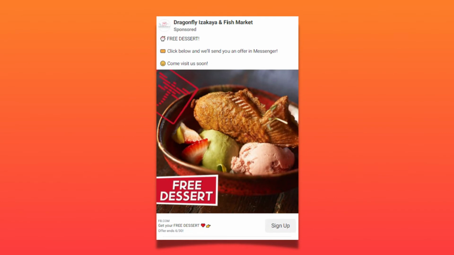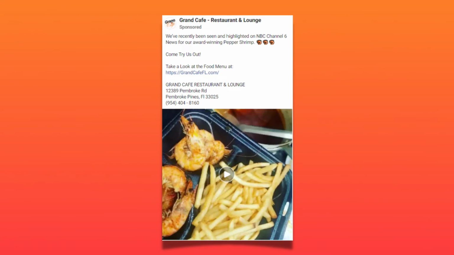Here's another one. In this case, it's a dessert instead of an appetizer. You'll notice this is pretty much exactly copy and pasted what that previous ad looked like, but with a different restaurant. Here's an ad that I don't think is super strong, but I did want to point out this first line of text. You'll see they're mentioning that they were mentioned in the news about their award-winning pepper shrimp. And so the point I wanted to highlight here was that if there's anything that differentiates your business, any point of interest, in this case they have award-winning pepper shrimp, it'd be good if they were to elaborate on what exactly that award is. And so any kind of advantage that you might have, I think it's definitely worth considering adding that into your ad copy.